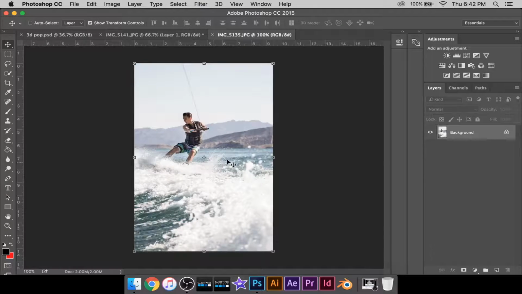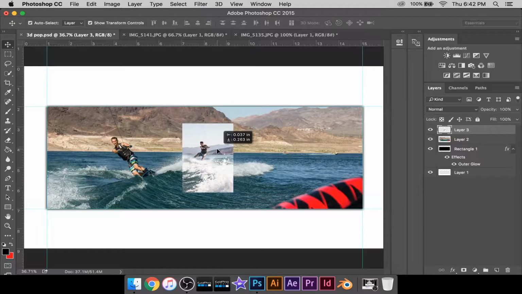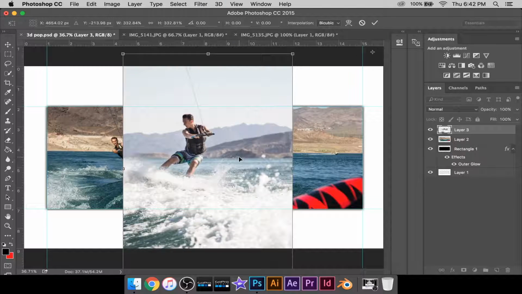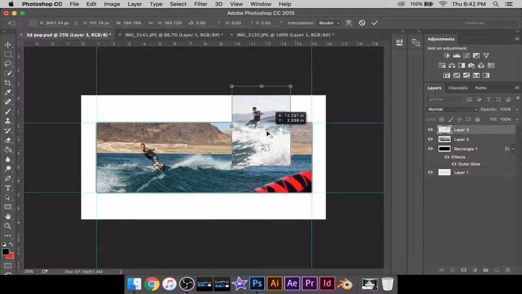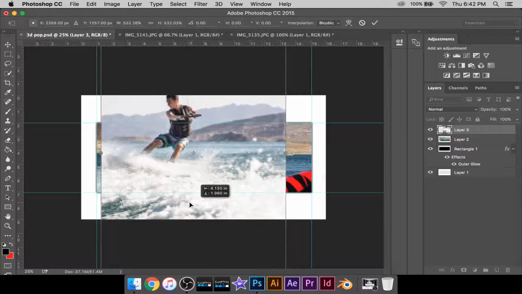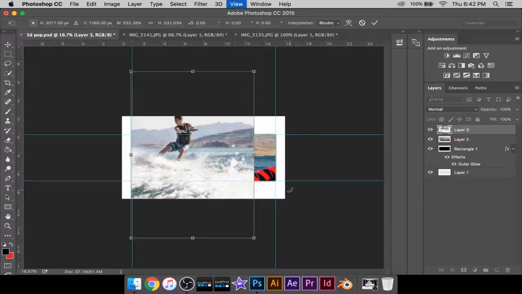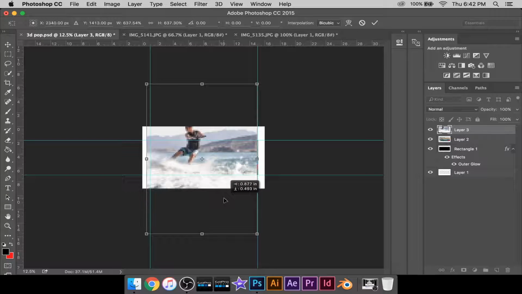Alright. Command J, duplicate your image. Roll it back over to your document here. Line it up, just like that. Scale it up and make it look all pretty. This one's not really going to work, but I'll just do it so you guys get an idea of what it is. So we're just going to scale it up here.